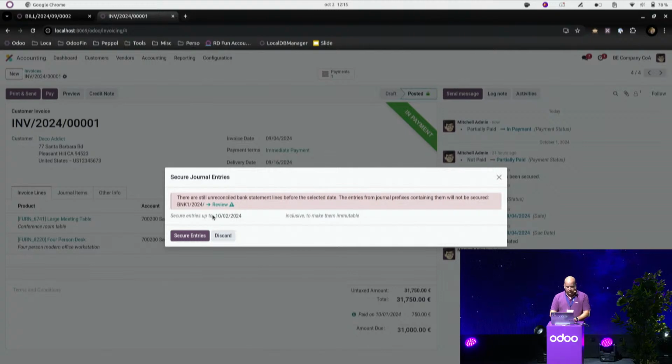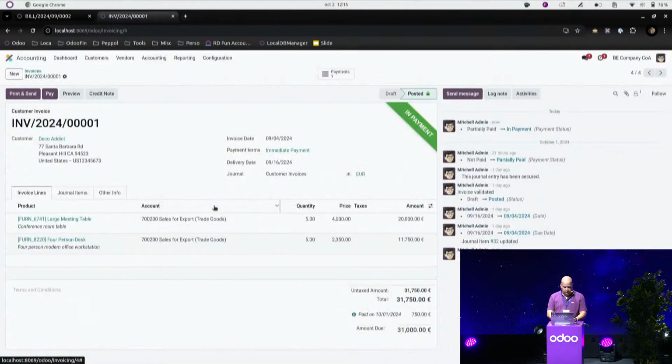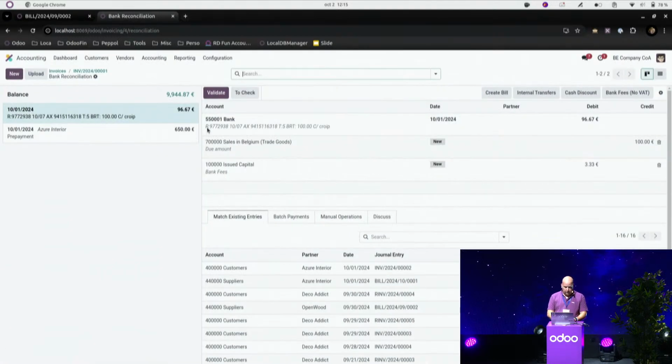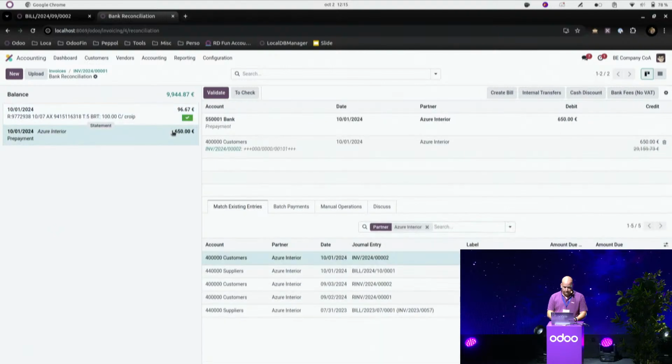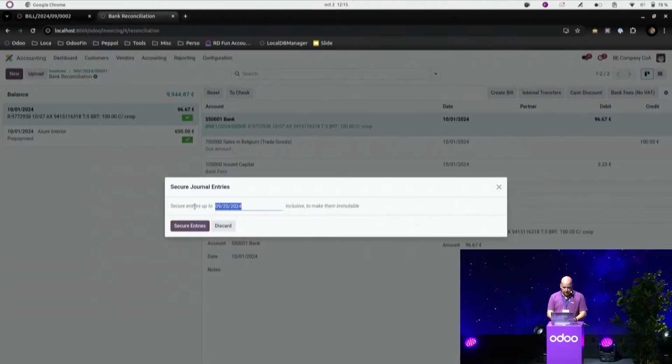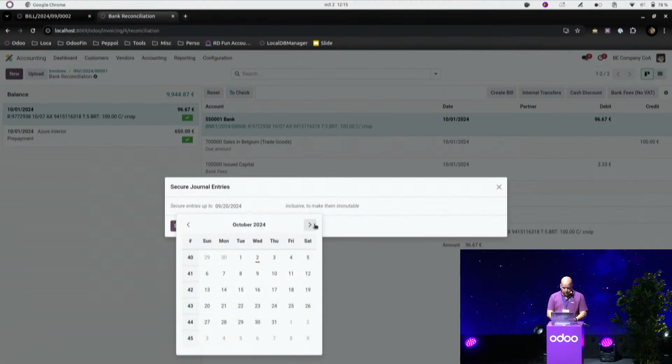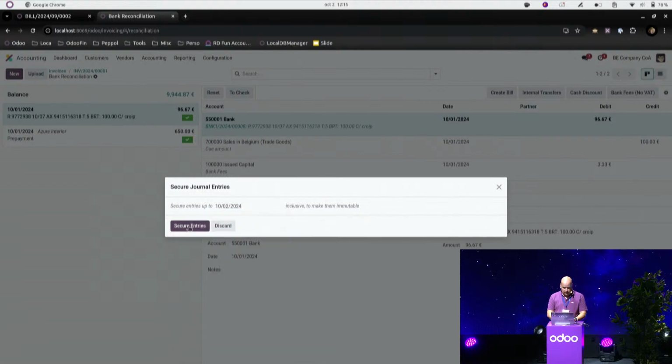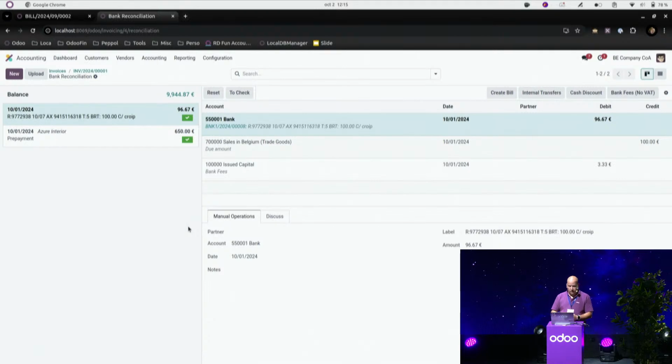Then I have a warning to say, be careful, because when you secure entries, you secure the sales, the purchases, but also the bank. So you have here a message to say, okay, you have bank entries not yet matched with other things. So you can go there and validate them. Then I can go back here, go to today, and click secure entries, and then all the entries are secured in the application.